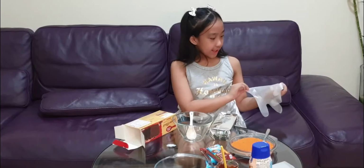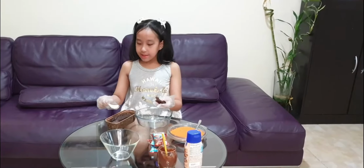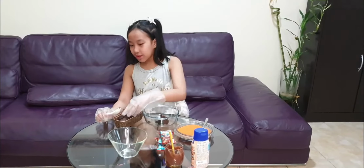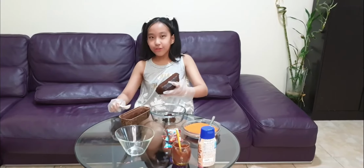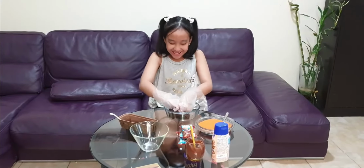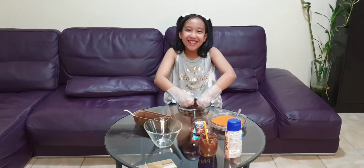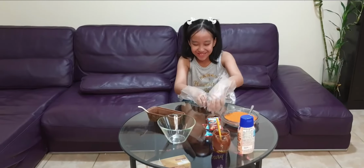I'll put on gloves because I'll have to mash it. Oh, guys, this is the chocolate cake. It looks and smells like a gigantic fudgy bar, like the ones I eat at school. So guys, I accidentally almost used the wrong bowl. Anyways, so what you have to do is give it a brush. This looks fun. Oh my god, oops.